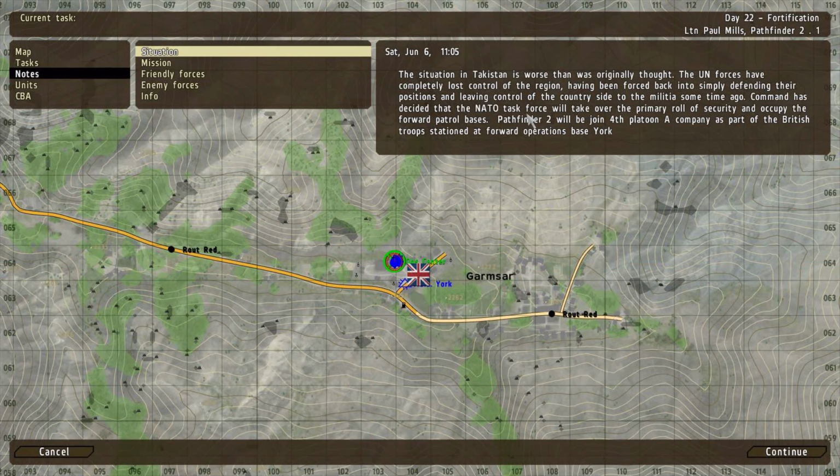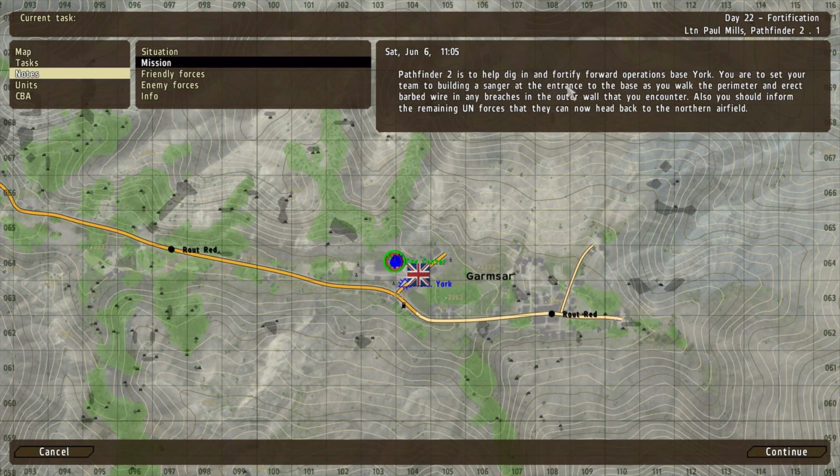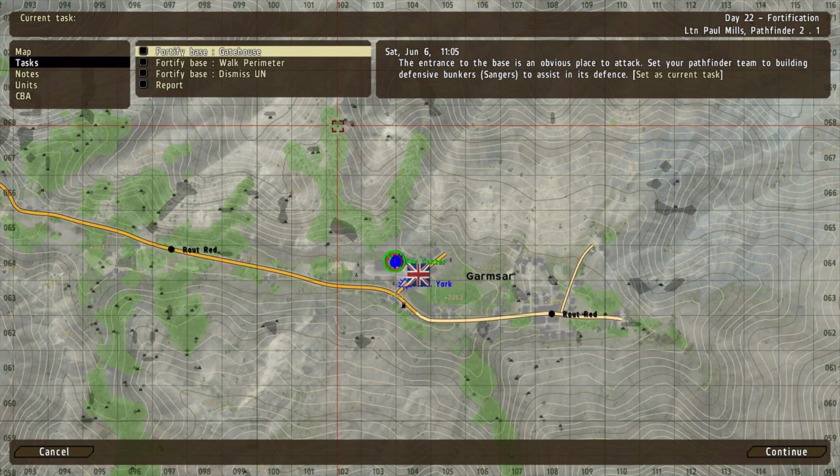Here's the situation. The situation in Takistan is worse than originally thought. The UN forces have completely lost control of the region. They've been forced back and simply defended their positions, leaving control of the countryside to the militia some time ago. Commanders decided that NATO task force would take over the primary role of security and occupy the four patrol bases. Pathfinder 2 will be joined by 4th Platoon A Company as part of the British troops stationed at the forward operating base York. They're to dig in and fortify the base. I should inform the remaining UN force that it can now head back to the northern airfield.